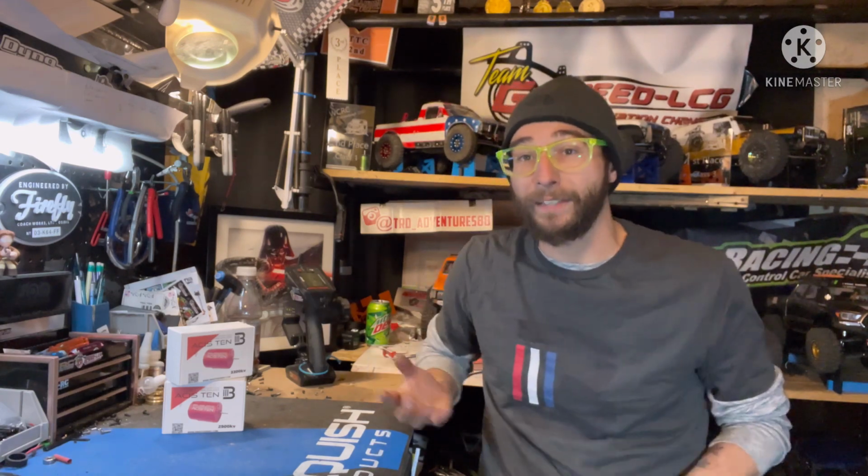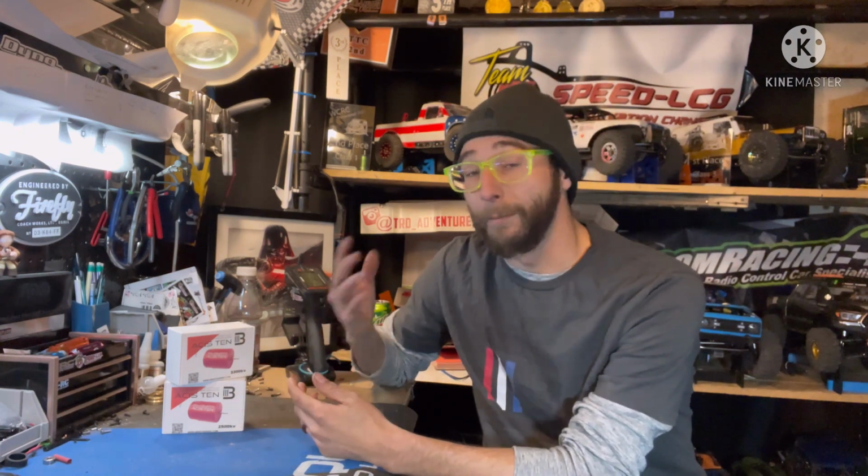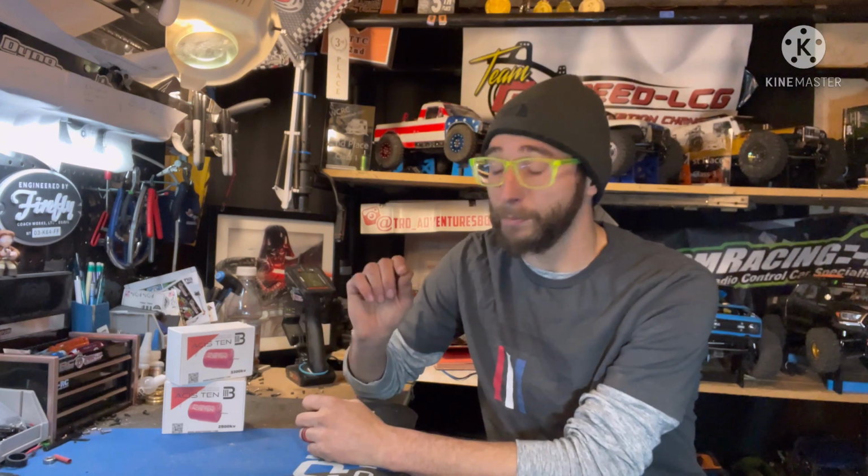On the 19 Wraith, I might go up just a few more teeth on it just to experiment, play around, and find that sweet spot, because I did go up significantly in kV in both motors, in both vehicles. So again, just a little bit to play with here and there. Overall, I am absolutely loving these motors. So smooth, down low, and controllable. Drag brake on the 19 Wraith is spot on, holding very good, very strong, and helped out really nicely on some descents and inclines. So I really think I'm almost at my sweet spot there. Like I said, I might just experiment a little bit with the pinion, but nothing too crazy.